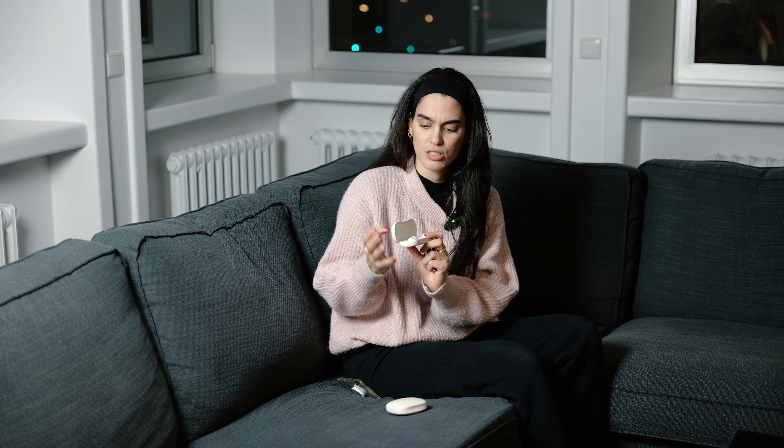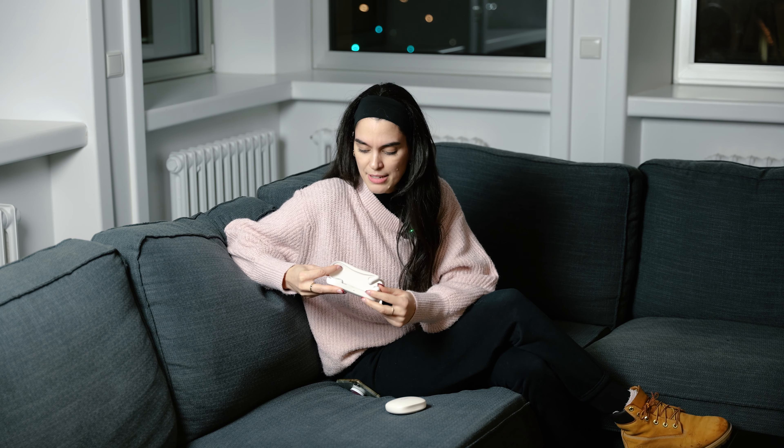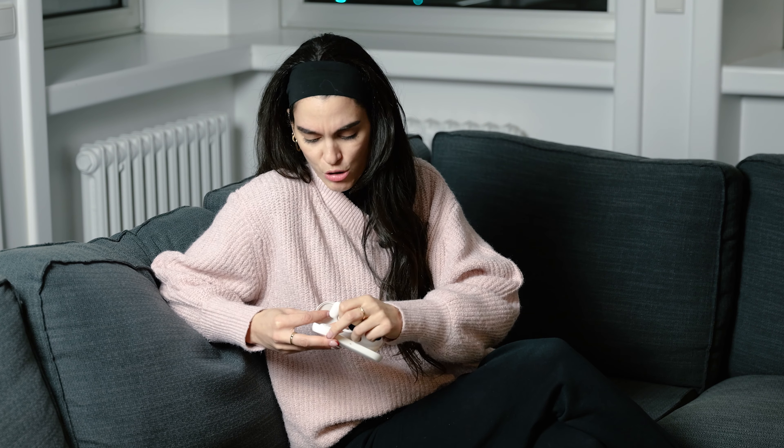These are pretty nice for a cinematic experience — they really do give you that, and both of them are equally as good. I wouldn't say one is better than the other when it comes to sound quality; they both do a pretty good job. When I'm not moving and just relaxing, it is quite nice to have these on because the sound is so crisp. They're also lightweight — it doesn't really feel like I'm wearing them, and I could watch an entire movie without feeling pain in my ears.